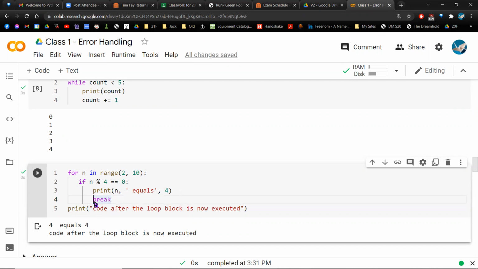So I'm going to comment it out. The hashtag, the number sign, is the comment. Does anyone want to tell me how this would run differently if I didn't have the break?